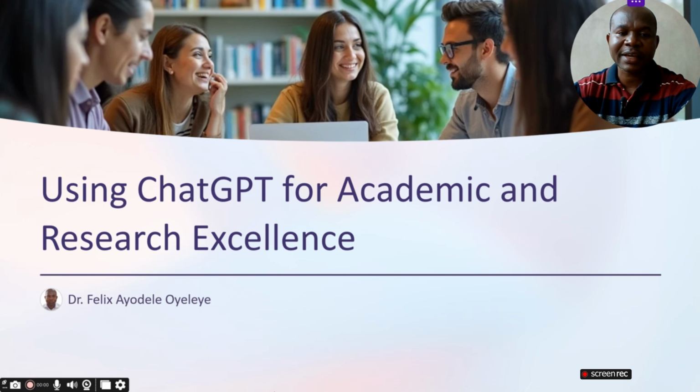Now, ChatGPT itself is a chatbot that is AI powered and is designed by the OpenAI company, who is one of the foremost tech giants across the world today. And this platform has actually found great application, great versatility in different fields of human endeavor. And research is not an exception. It is important to understand that it has a great potential to distinguish you or to enhance your ability as an academic. So without wasting much time, we're going to get right into it.